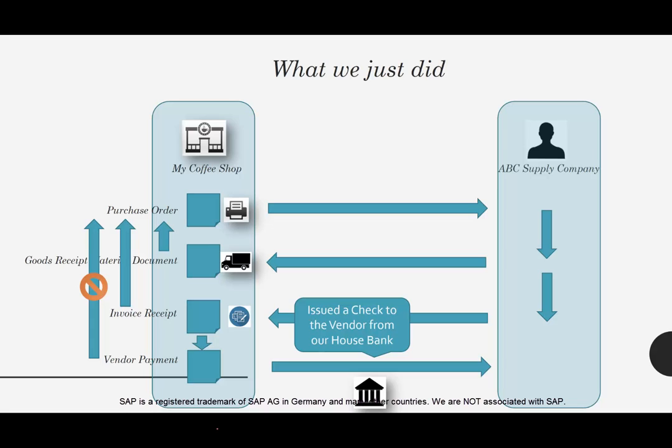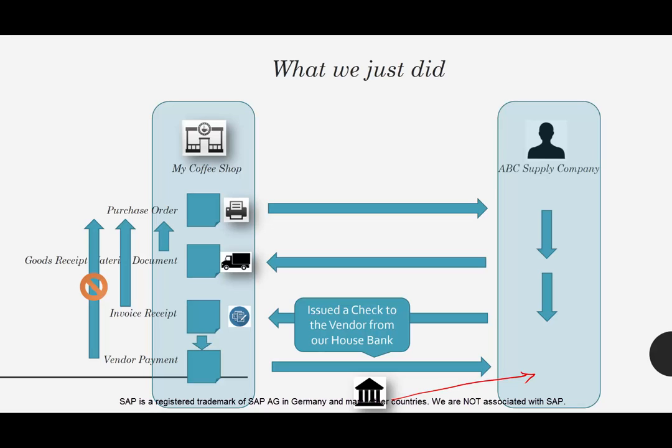We have used the transaction code F-53, entered the bank account number, entered the amount that we wish to pay, and then entered the vendor. As soon as we entered the vendor, we got all the open invoices. We activated the invoice that we wanted to pay, and then saved the transaction, which effectively issues a check from the bank account that we own at the bank to the vendor.